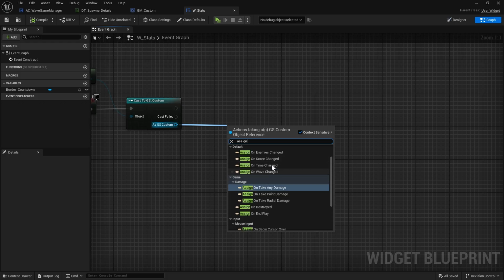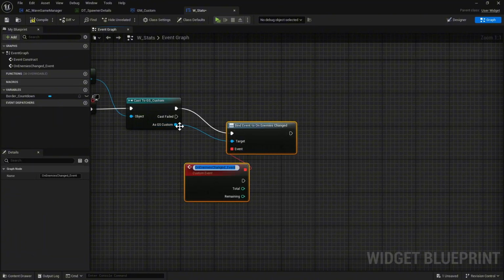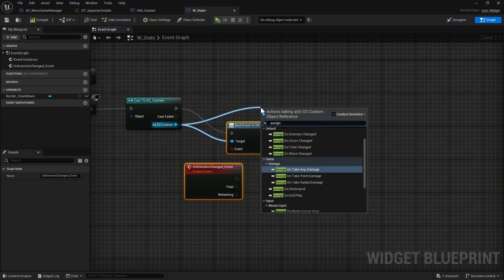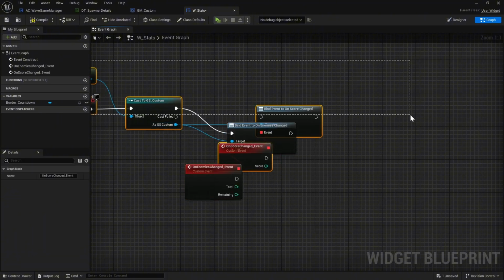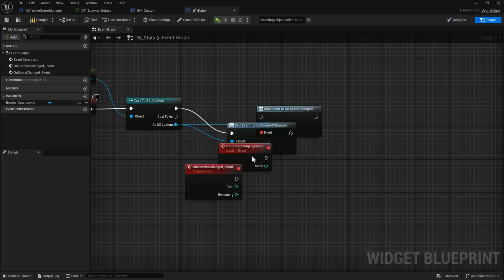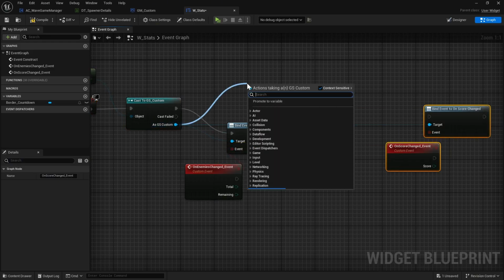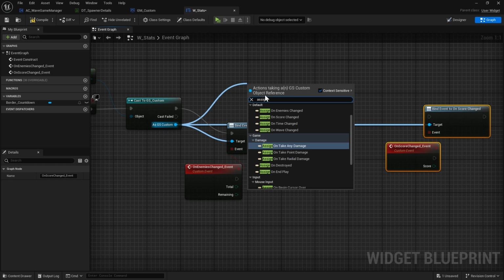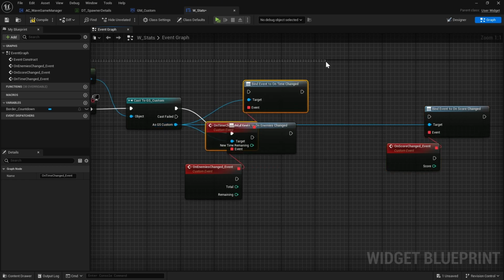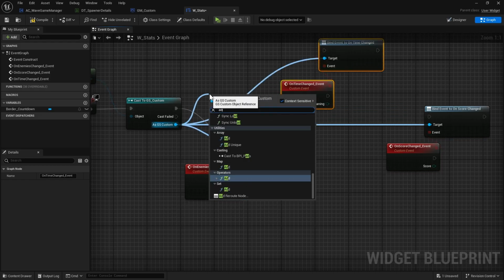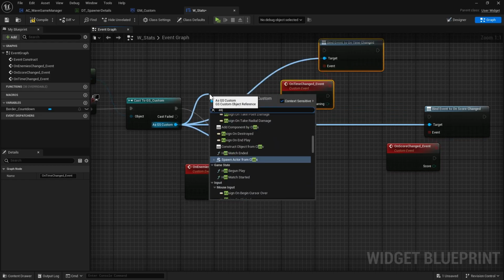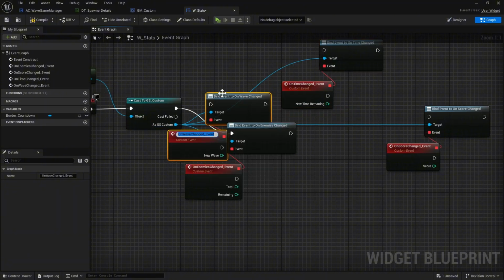And we're going to do assign events, so we're going to assign on enemies changed, assign on score changed, assign on time changed, and assign on wave changed.